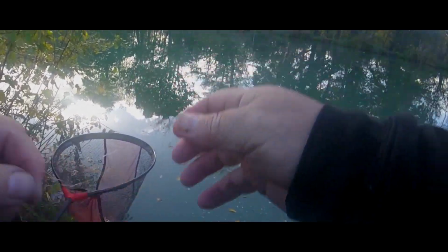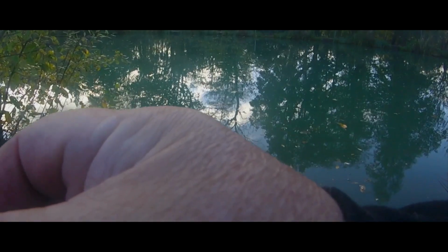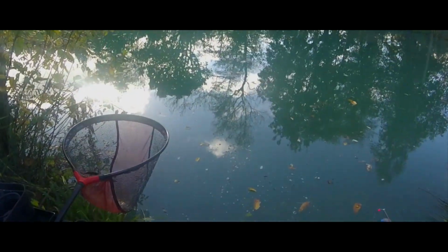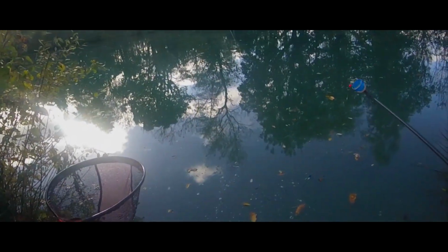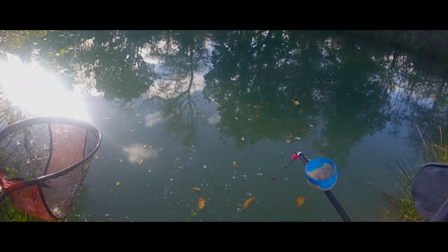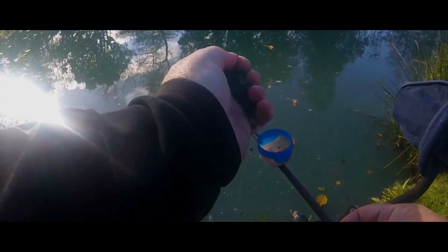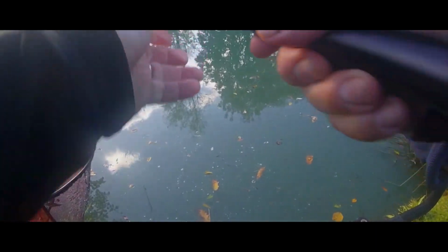Well, it's out, let me put that other number nine on, because it is too high. Right, so we've got our bait on. How simple is that? Hookable bait, fishery pellets, a position picked on the far bank.